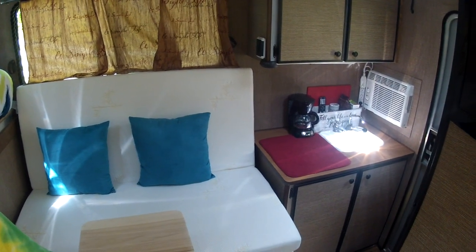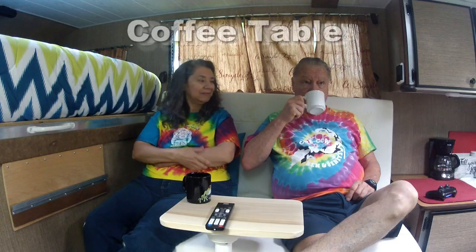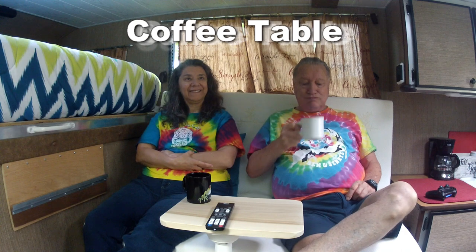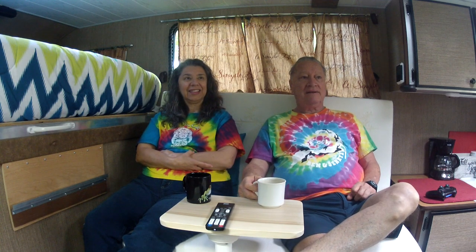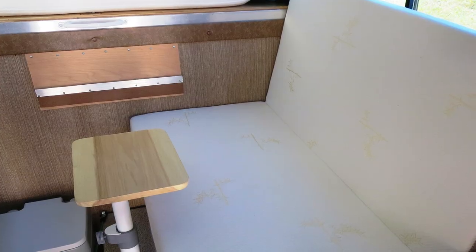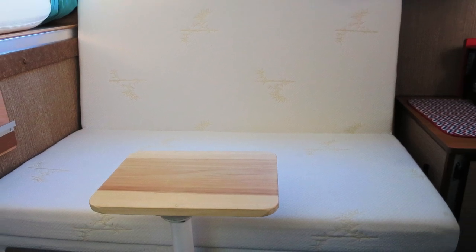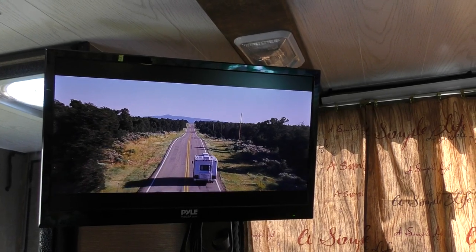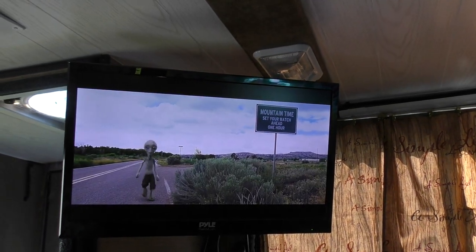Highest priority was comfortable seating, and the 8-inch thick seat cushion and high 4-inch thick reclining back cushion offer lots of comfort and support. The small coffee table is perfect for morning coffee without taking up too much room. The 5-inch pile LED TV works great for movies, TV, and video games.